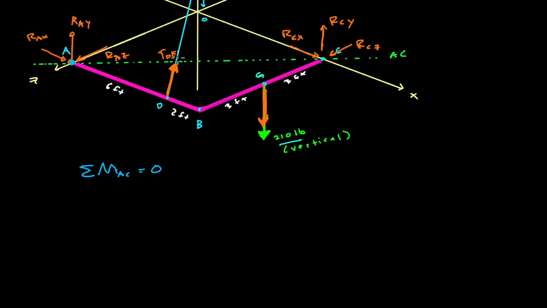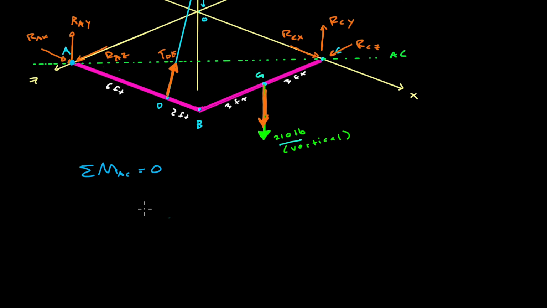And keep in mind that that's going to be just a vector quantity pointing normal to the plane of AD and DE. So it's just going to be pointing off into 3D space in some direction. But what's important here is that the projection of that moment vector onto the line AC is one of the moments about that axis AC. And physically what that represents is the amount of twisting force. I keep using this term twisting force to represent a torque or a moment, but it's the amount of twisting action due to force TDE about that specific axis.